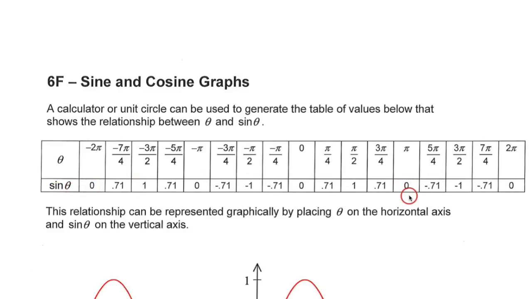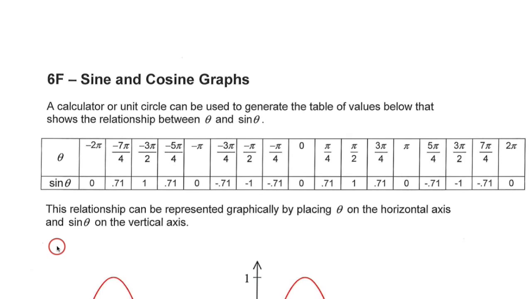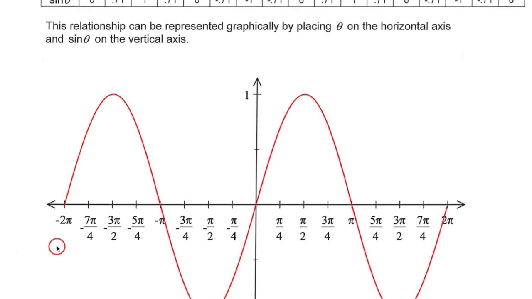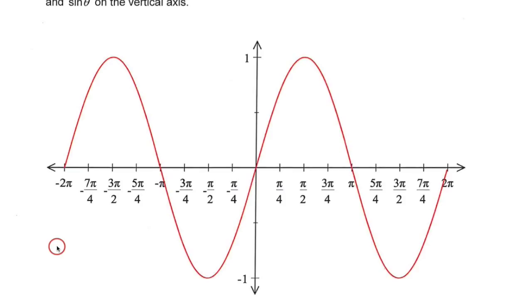These values have been produced just using a CAS calculator. So for example, I've literally just put into my CAS calculator sine of negative 2 pi, and that produces 0, and I put that into the table. If I were to take those values and place them on a set of axes, graphically it would look like this. And you can see it's a wave shape, so it's our wave pattern, and it goes on indefinitely towards the right and indefinitely towards the left.